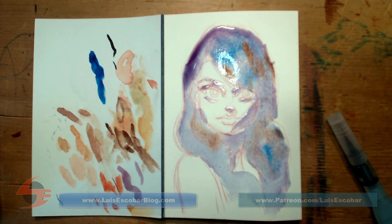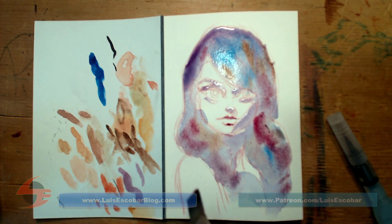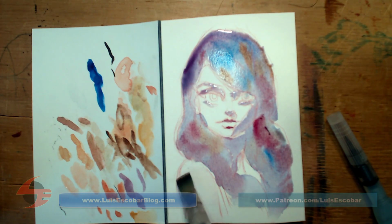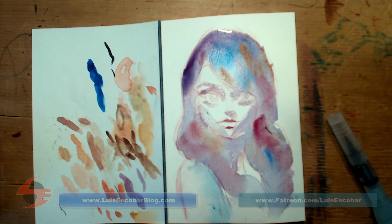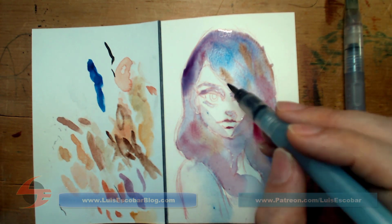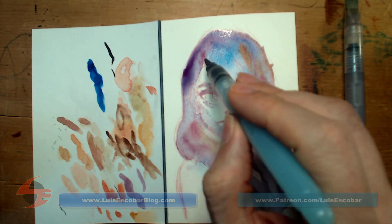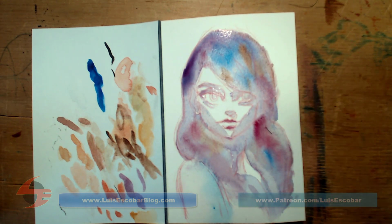Just adding blotches and trying to get the colors to come together and blend and make it look watercolor-esque, right? So here's some water. I'm adding water here, and all of this is just putting in a light gradient throughout. And then after that, it needed to dry before I started putting in the shadows. So this was the preliminary idea.